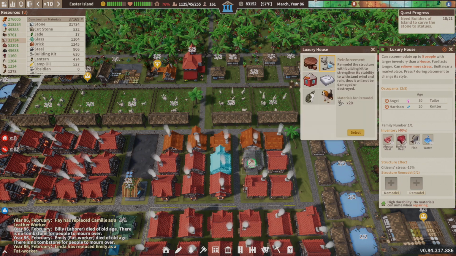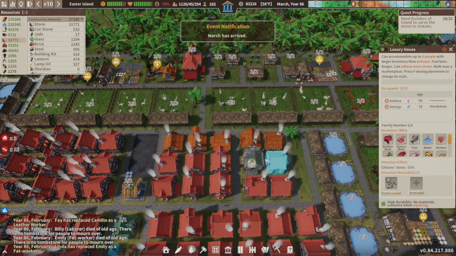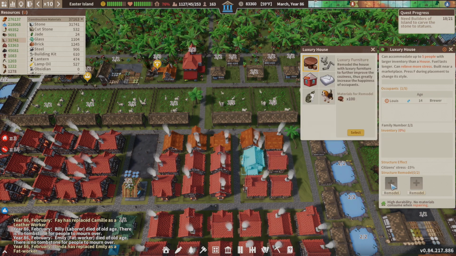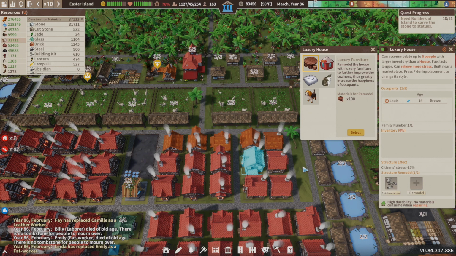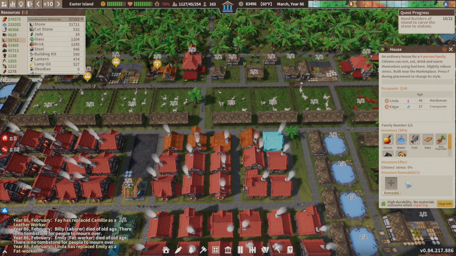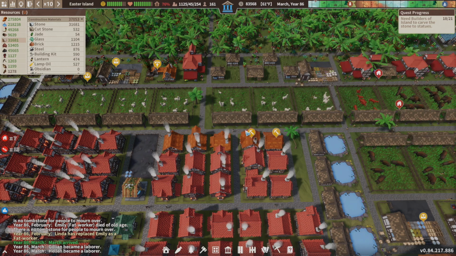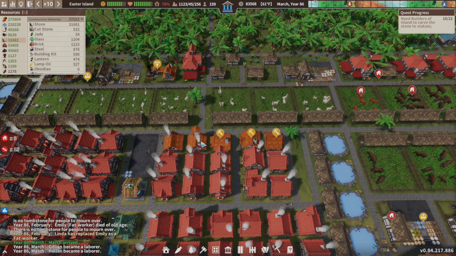Now, are the tents awesome? Oh, yes. They're my go-to house when I start any scenario now. It doesn't matter if it's easy, medium, or extreme. I love those tents. It's worth the skill point because it's easier to build than the apartment, and it's faster, fewer mats, and people still breed in the tents.